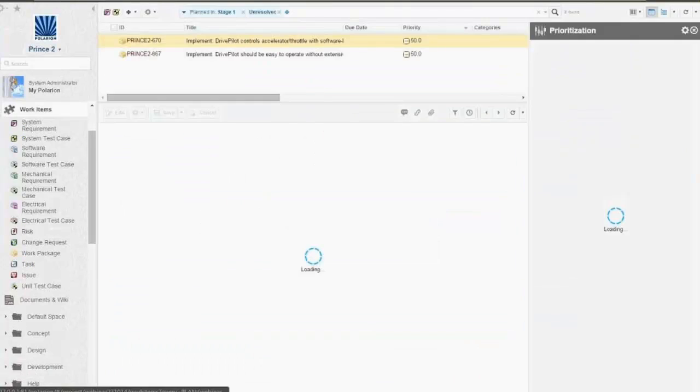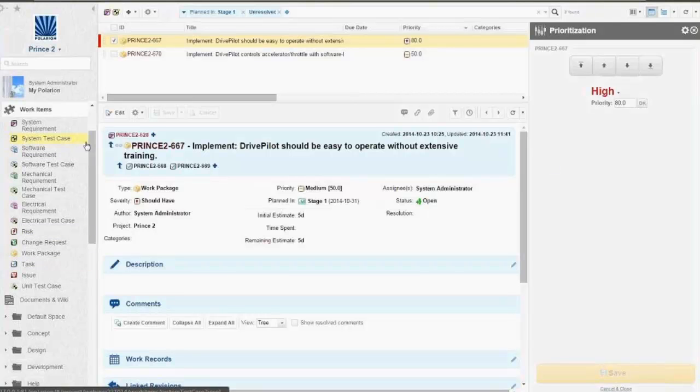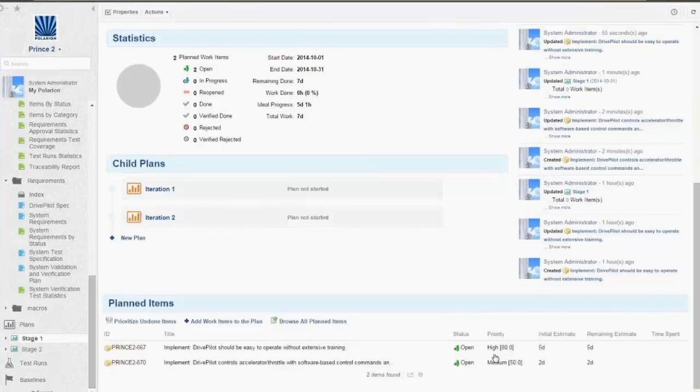We can use drag and drop to give them a higher priority, or just increase it by clicking on these buttons, or define the priority manually. Say we want a priority of 80, click save. If we head back to our plan, we will see this has now a higher priority. So people who are going to implement this, to deliver this product, get an overview that this is much more important.